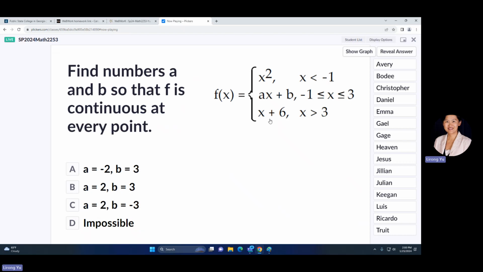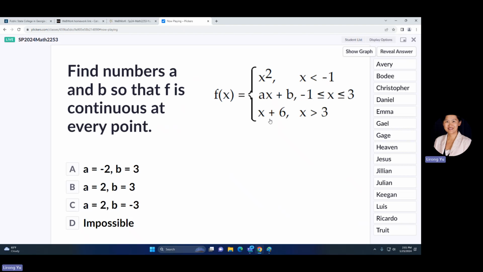So if you want to make the function continuous, you have to make sure the numbers a and b, these are numbers that will be put aside in order for the function to be continuous. So the ultimate goal is to have the left side connected to the middle and the middle connected to the right. These are all linear functions or polynomials. The function itself is continuous, but its continuity is at the end of the interval, at the end of that piece of the function.